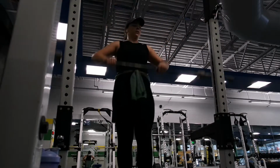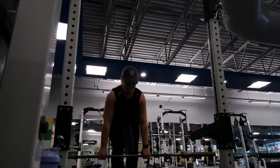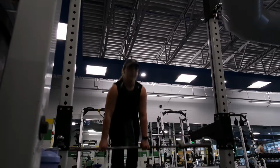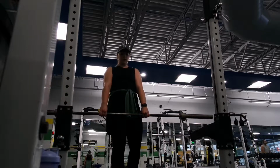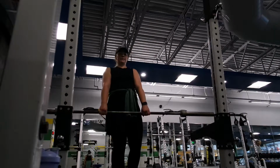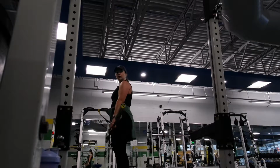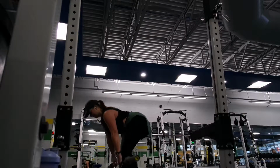One last leg exercise, I did single leg Romanian deadlifts. So for this, I kept the working leg straight and the non-working leg at a slight bend so that I felt it all in that front leg that was straight, and you really feel this in your hamstrings. And just like any other deadlift, hinging at the hips, but not going all the way down to the ground as you would with a deadlift, kind of stopping at like mid to upper shin, just so that you don't hurt your back with it. So again, just doing 3 sets of 10 per leg, so each leg you'll do 30 in total.